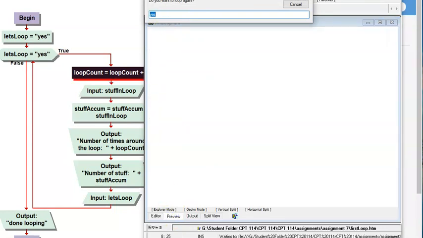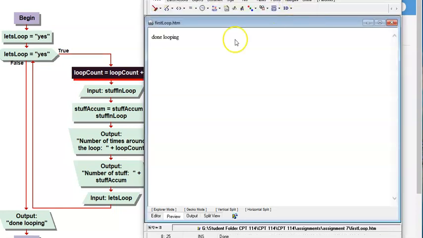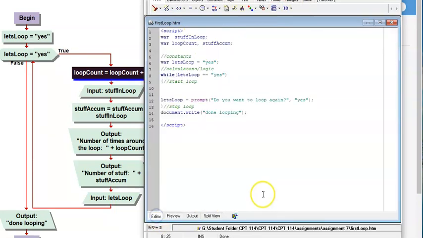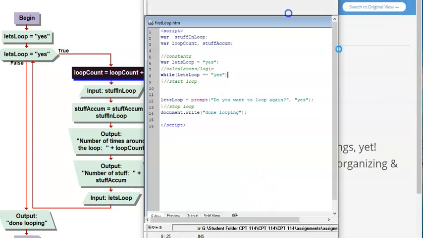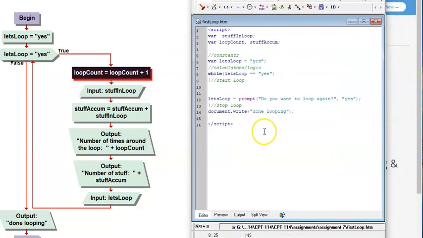Do you want to go in the loop again? Let's say yes. So we're in the loop and we stayed in the loop. We're missing that other output that says we're looping, but you can see that as long as this keeps going. Now the problem is if I change this to no and it goes around and asks me if I want to loop again, I've been locked into a loop and I'm in trouble. Sweet. So we have done looping. We know that we successfully exited the loop. All right, so that's important. All right, so let's go ahead and keep coding so we can do this flow chart.